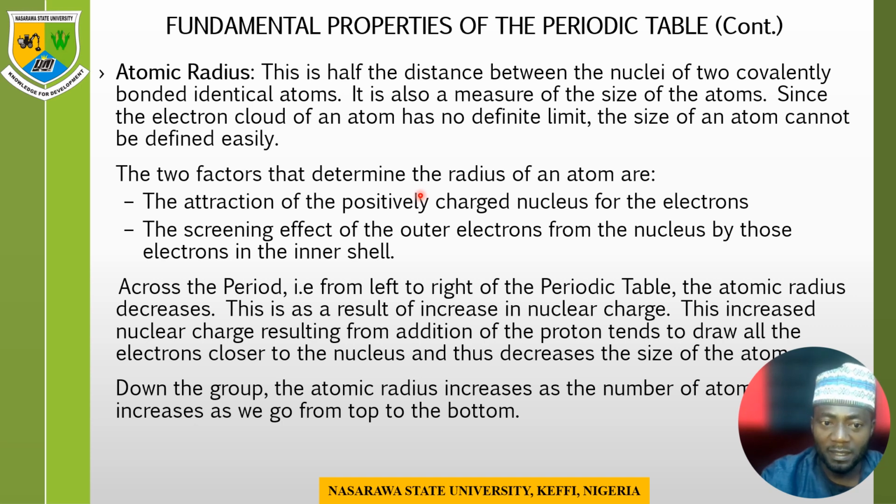So as you are adding electrons, as you move from left hand side to right hand side, you are equally adding protons in the nucleus of the atom of that element. Remember, we did say that the number of protons in the atom of the element is the atomic number. So as you are moving from left hand side, the atomic number increases, so the number of protons in the nucleus of each atom also increases. And remember, the proton in the nucleus is positively charged, whereas the electron you are adding is what?